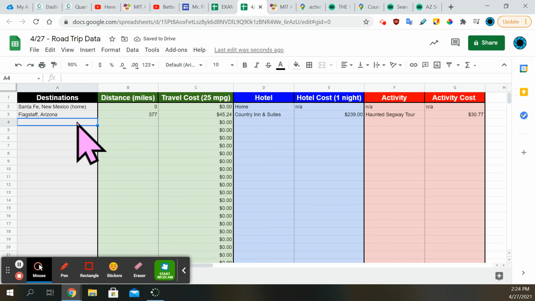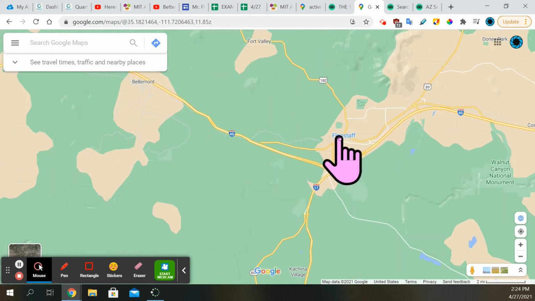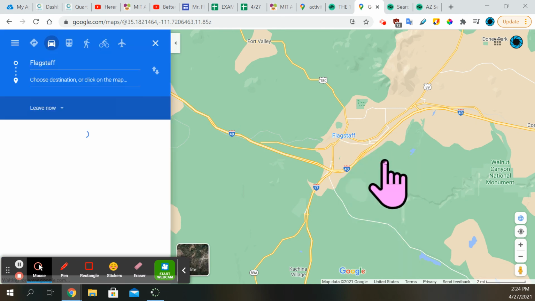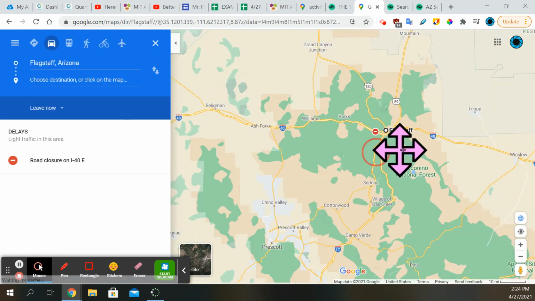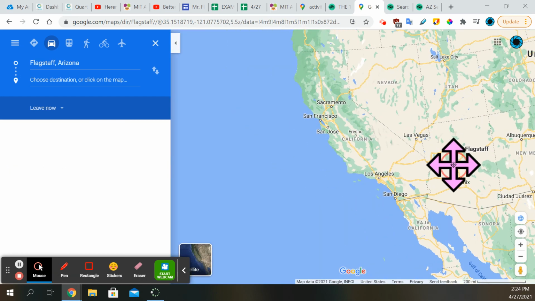So I'm going to go to another state next, right? So from Arizona, let's go back here. Exit out. I'm going to click on Arizona. I'm going to right click on here, alt click on there, control click on there, whatever it is for the Chromebook. Directions from here. And then let's see where we're going next. So I'm going to go to another state, preferably one nearby. Let's go to California. Let's go to San Francisco.